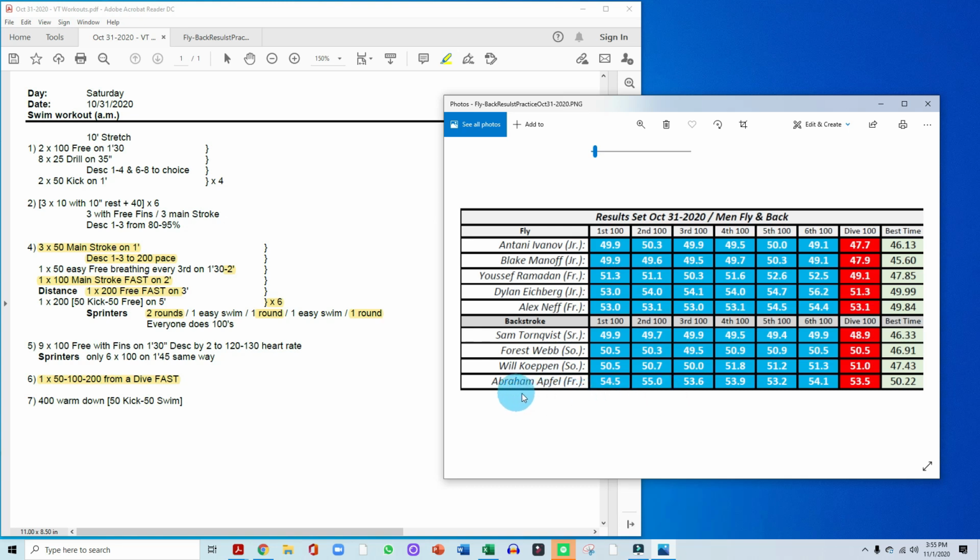And the same thing from Abraham. That is a kid that never trained with a team, always trained by himself. His coach used to send him practices by email, and he used to be by himself. So now he's been adjusting really, really well. So you can see it's a really good set.